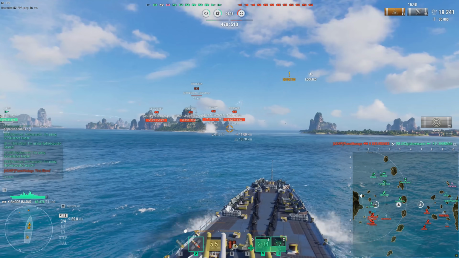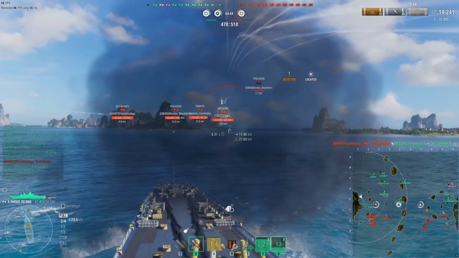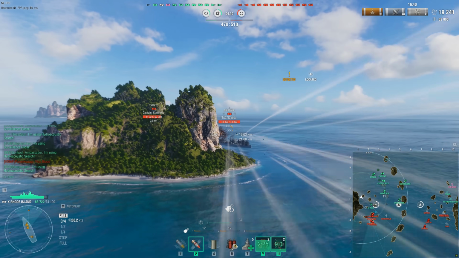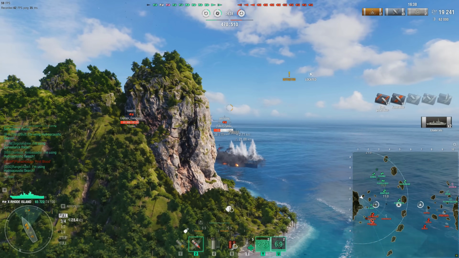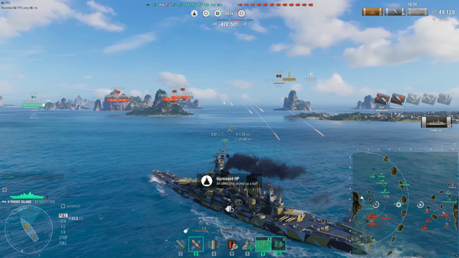It is, oh, it's the Brisbane! Ooh, broadside Brisbane, and he did have AP loaded. So this should be pretty good. The Rhode Island does have 14-inch guns, which means you can't overmatch a lot at Tier 10, but you can do that.